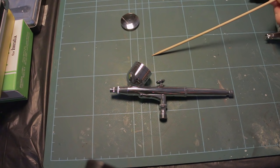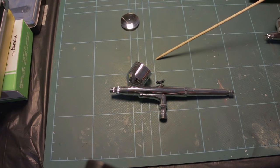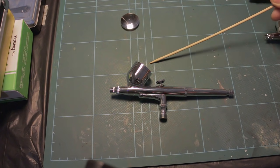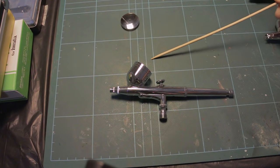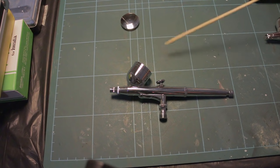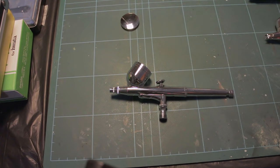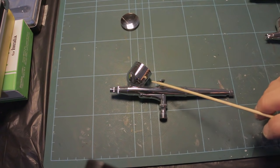The problem with them is that there is no consistent quality control. There are numerous vendors, there are numerous names. You're never entirely sure whether you could order two from the same vendor, and both could come out of completely different factories. There's no way of telling, there's no consistency, as you would get with something like the Neo from Iwata, which is considered a cheap airbrush. So you can get a good one.